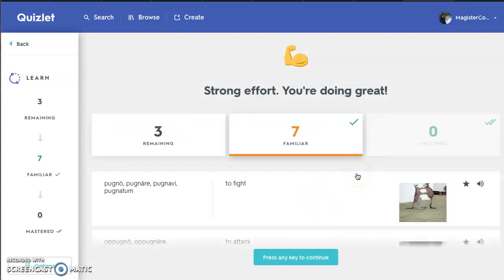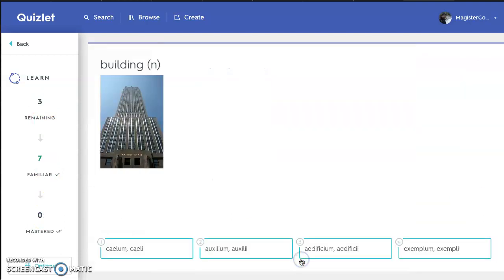It's going to give it to you in sets of 7. So if you'll see here, we started off with 10 words over here. We've done 7 in the familiar column. And what's going to happen is it's going to go back and cycle through and pick up the ones we haven't done yet. And then it's also going to move on to the mastery level. So let's see what the next level or next round would look like.